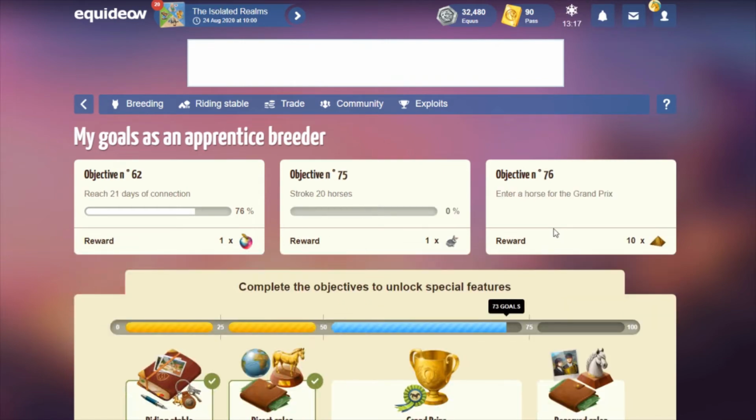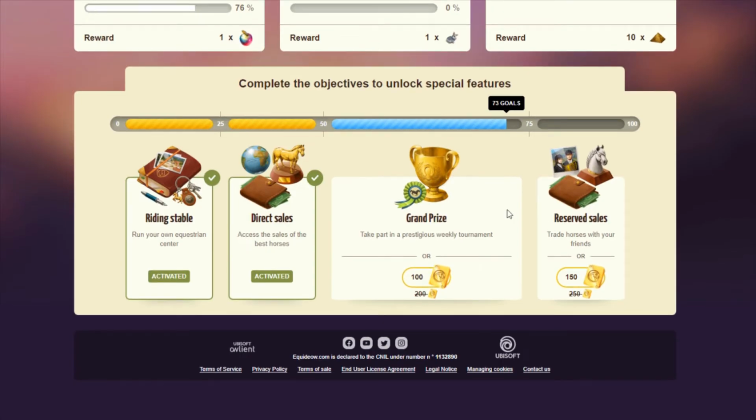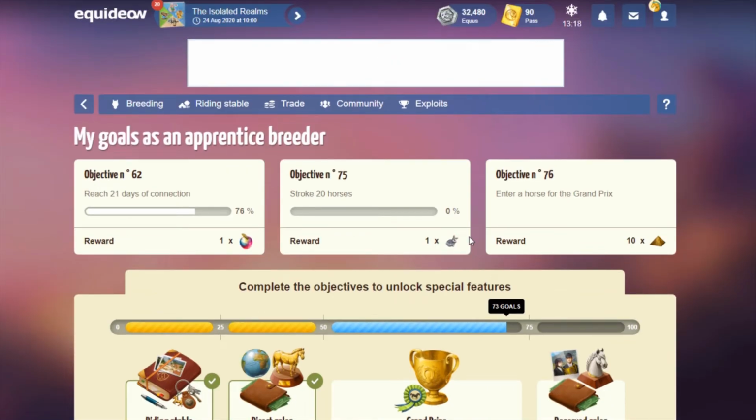Enter a horse in the Grand Prix, which is not yet unlocked, so I have to work on objective number 75. So I'm going to work on objective 75 by aging up my horses as much as I can and stroking them, and then I'll come back.